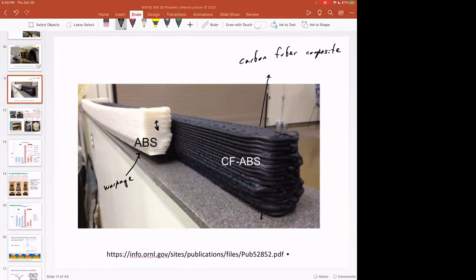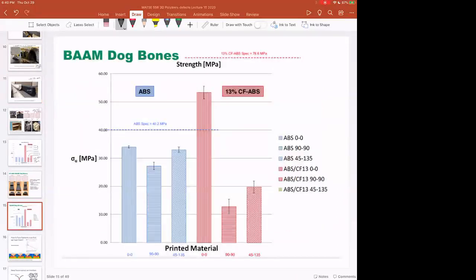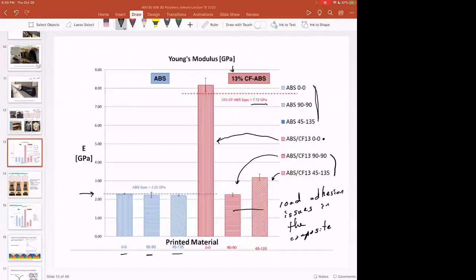You can get good bonding of the roads together depending on the conditions, whereas the carbon fiber ABS looks pretty good for warpage, but this data indicates that there's real road adhesion issues when you start to pull across roads. Because, of course, if you have a lot of carbon fiber in there, the carbon fiber doesn't do anything to fuse the roads together because it's basically a place where polymers can't diffuse.